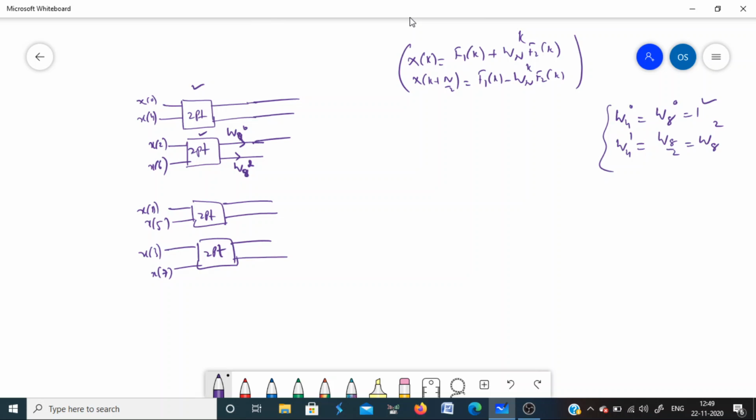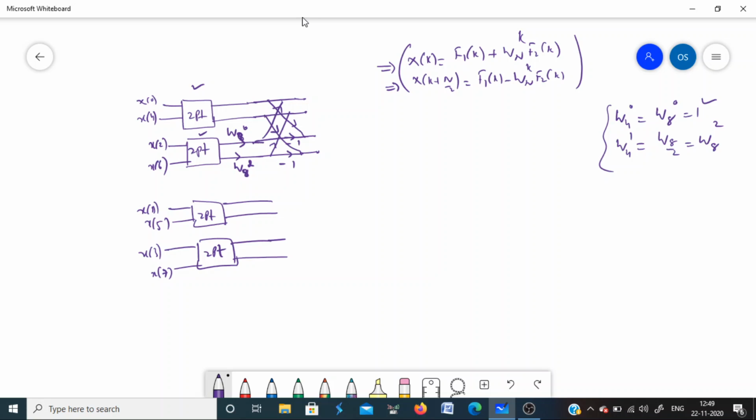so these are two 2-point DFTs. I multiply the lower branches with w8 to the power 0 and w8 to the power 2, add with this and add with this, and you get the first 2 points of the DFT from this equation. The second 2 points you'll get from this, so you have to multiply this with -1, add with this and add with this, and you will get the 4-point DFT. Okay, this is how you combine two 2-point DFTs to get a 4-point DFT.